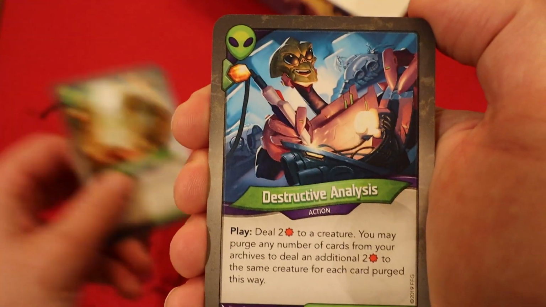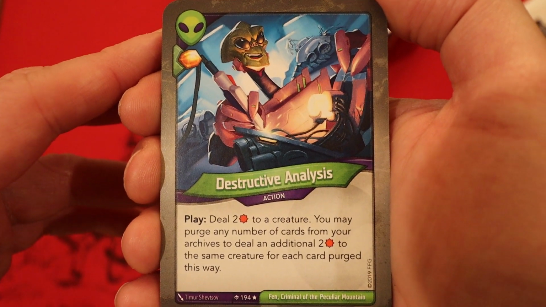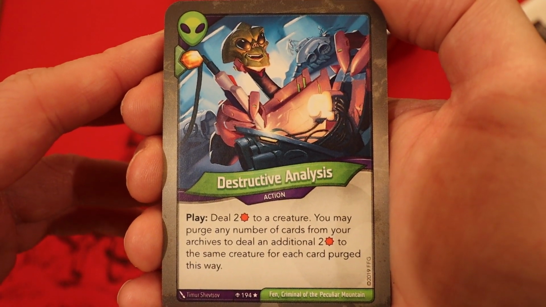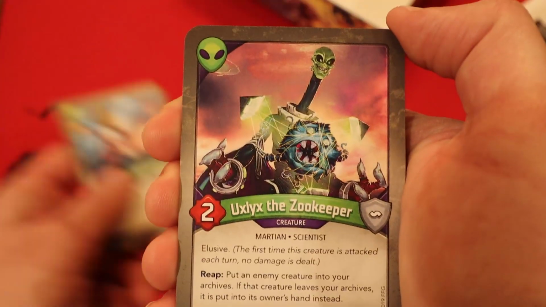So that's pretty nice. Destructive Analysis. Amber whenever you play it. Deal 2 damage to a creature. You may purge any number of cards from your archives to deal an additional 2 damage to the same creature for each card purged this way. Interesting.